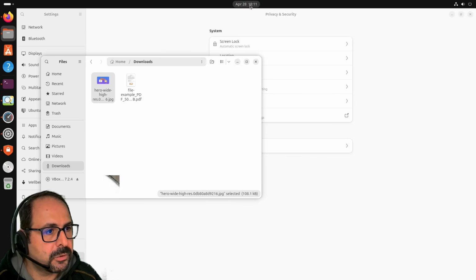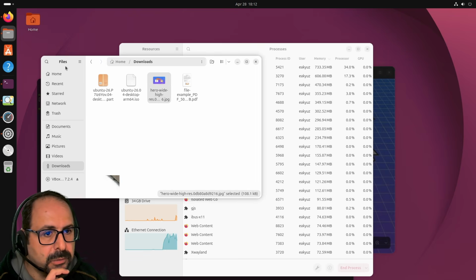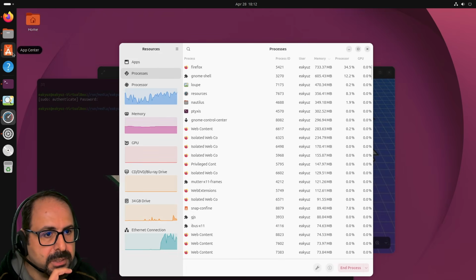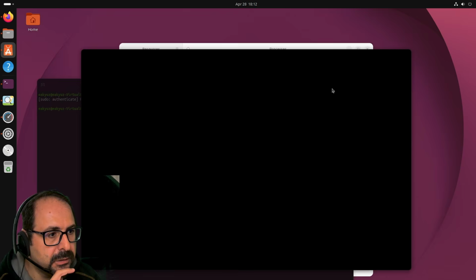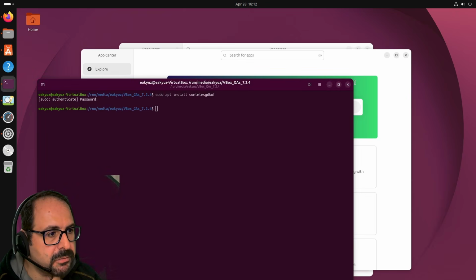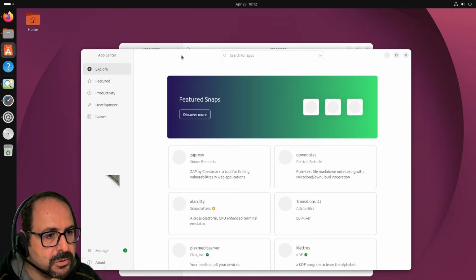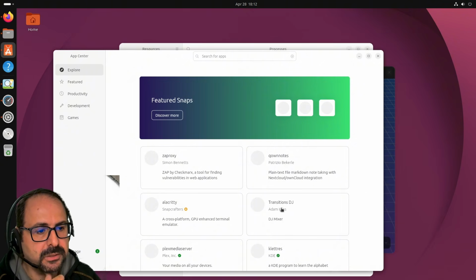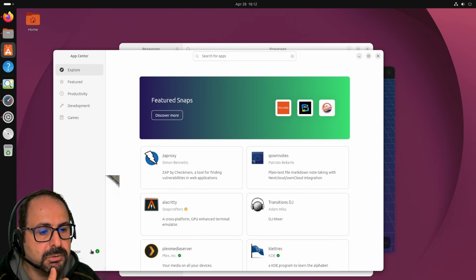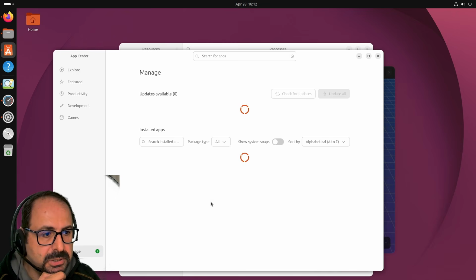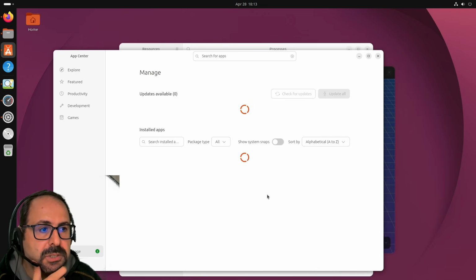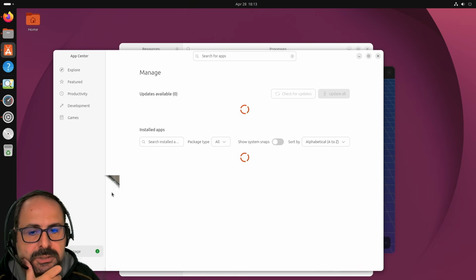We now have notifications as grouped. Now everything is installed with this App Center. I don't like this feature. They are forcing us to use their own application center, and it's installed with the Snap package system. The Snap packages are using too much drive space.